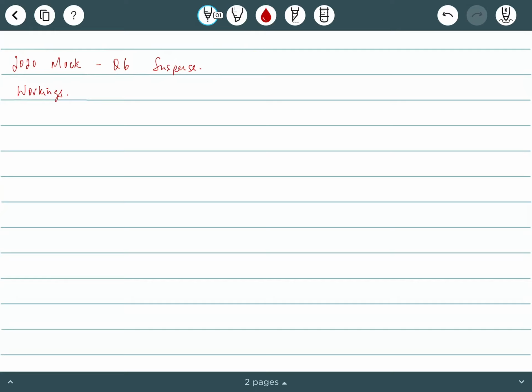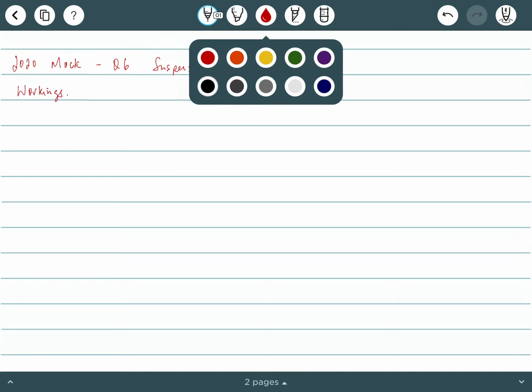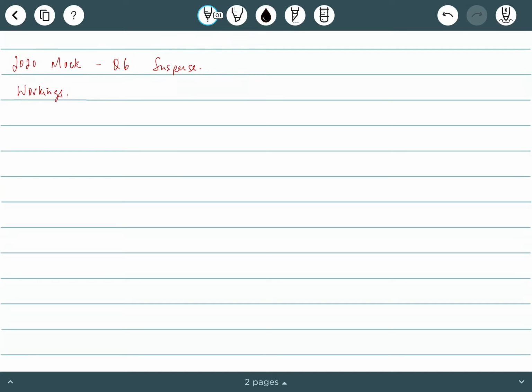Okay, so 3,300, divide that by 120, multiply that by 100, gives us the cost was 2,750. Now, the restocking charge is 10% of that cost, so multiply that by 10% and we get €275. So the restocking charge, lads, amounted to €275. So what are the two accounts that I need to open up? Well, let me do the first one here.